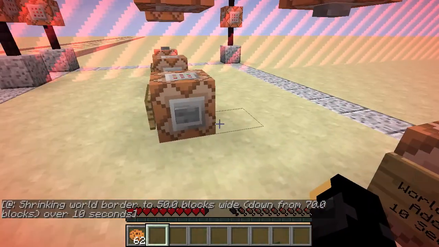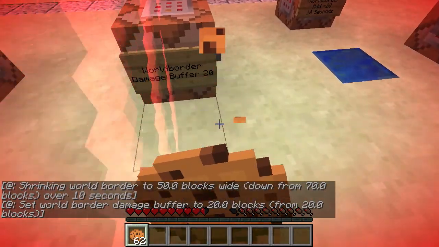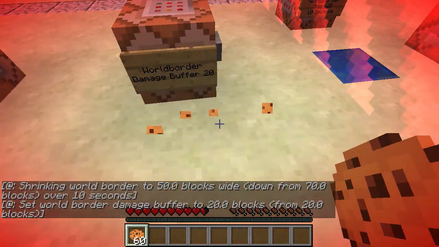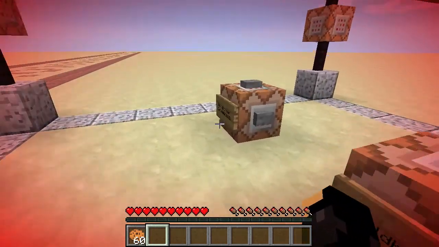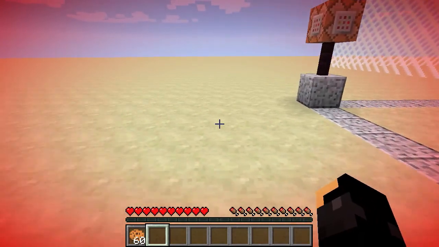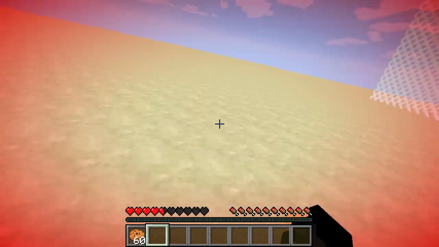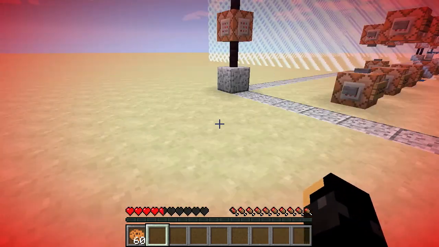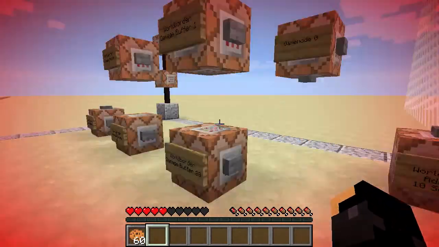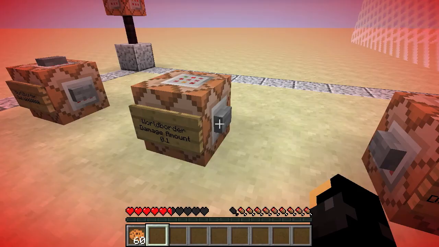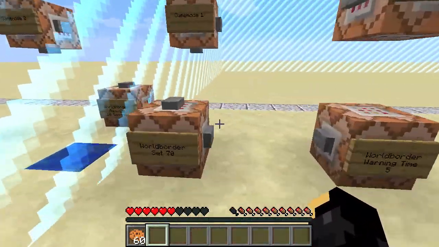Right, so shrink it back down again. Whoops. Right, back to full health. There we go. So we just wander out to our 20 point. And see, if we go beyond it, the damage substantially increases. Also notice you can't activate command blocks outside the world border either. Pretty much can't do a lot.